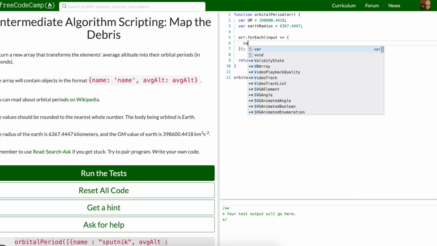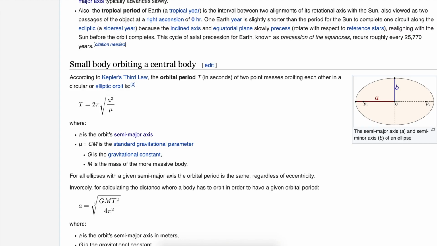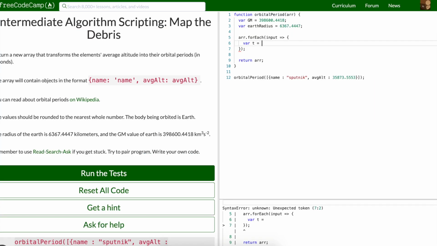So we're going to start by laying out our formula. So this is going to be T, the time it returns in seconds. And we're going to start off by getting this 2 times pi part.